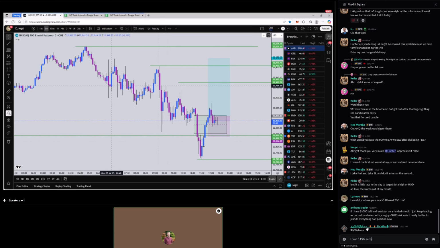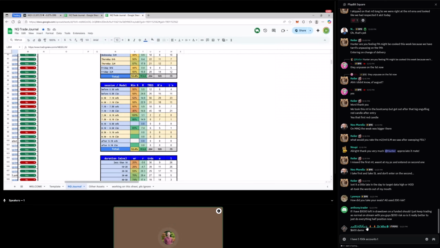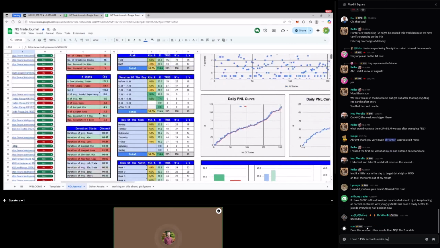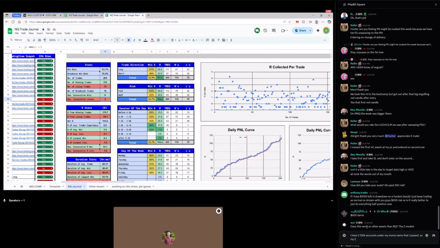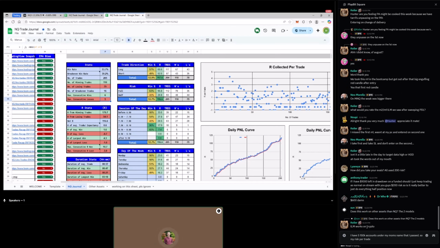Because if you look at my average losses in a row, my max losses in a row, this is where you can see my max losses in a row is 5. That means if I have 5 trades that I can lose on and I have 2,500, then I can risk 500. And this is 5 losses in a row over the last 6 months. So my odds that I'm actually going to lose 5 in a row are pretty low, and the odds of all 5 being full positions are very low as well. So statistically, on an eval account, I'm more than happy risking $600. No problem at all, especially on a $15 eval account, I don't care at all.